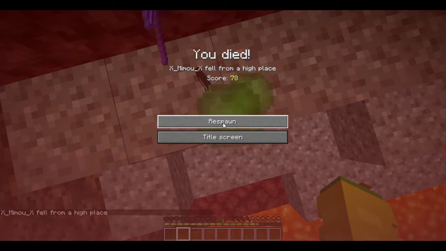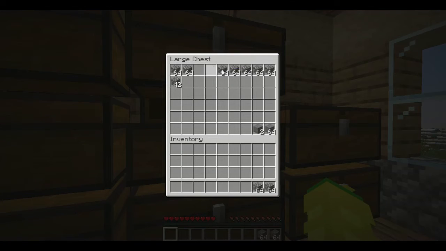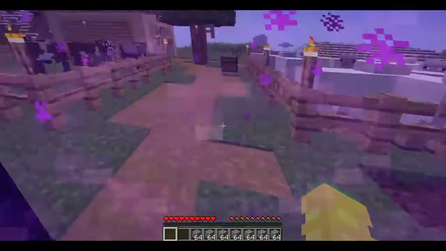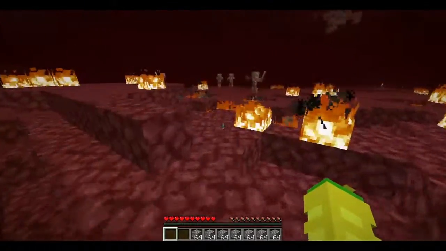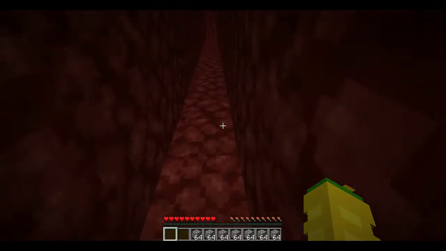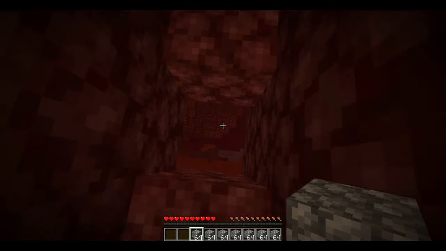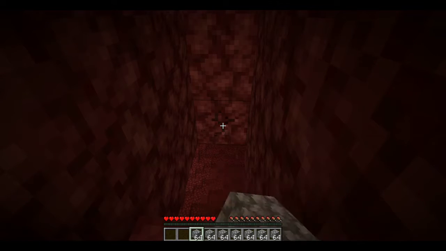Why? I didn't even see. It's not fair. All right, I'm just going to take a crap ton of cobblestone. See, now I'm mad. I keep dying. This is the third time I've died. Okay, so it's in here. What happened? Oh my gosh. Look at that. How am I supposed to recover from that? Answer me that, huh?